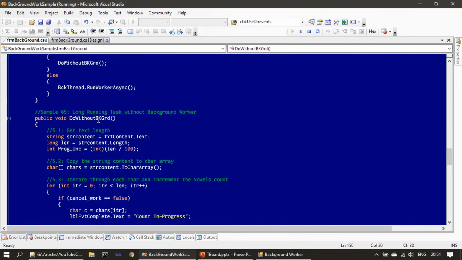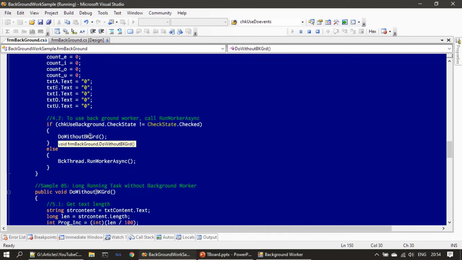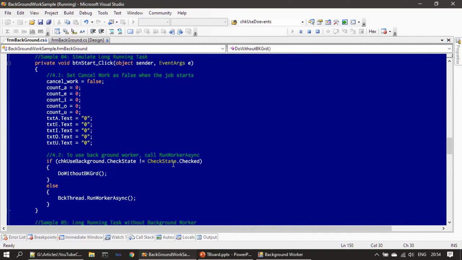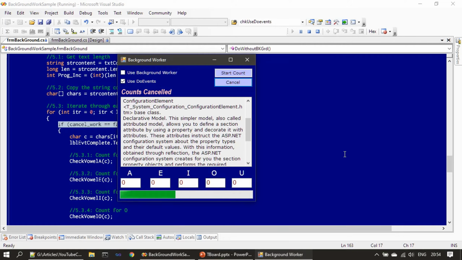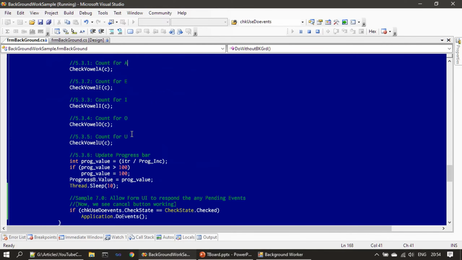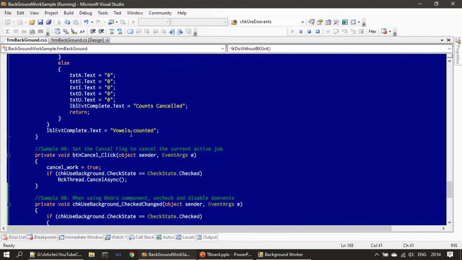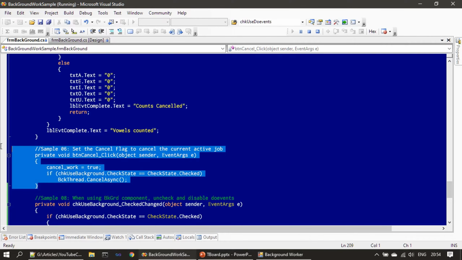All right, in DoWithoutBackground, here we are checking cancel work false. So that's how the application gets stopped in between, and the event routine for cancel is here and we are setting the cancel work to true. So this event routine is called in between.